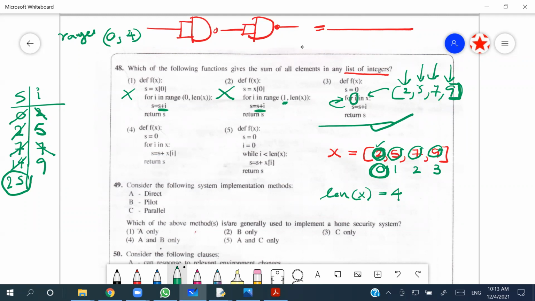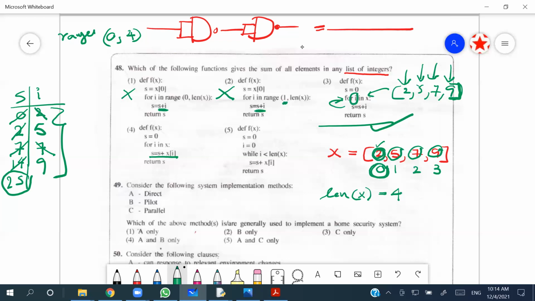So what's the problem in the fourth one? For I in x, it says S equals S plus x I. X I means you are looking for the I-th position of x. Right? So it takes the I-th position of x, but I is going to change as the values 2, 5, 7, 9. So the I-th position of x means, as an example, we have to find out the second value of x, then we have to find out the fifth value of x. Likewise. Right? So for that reason, this is not going to work out. Because the index pattern should be 0, 1, 2, 3. That's all regarding this example, it's going to be a jeopardy.